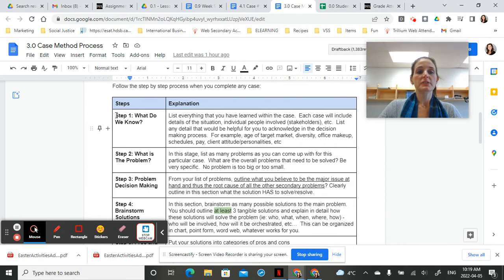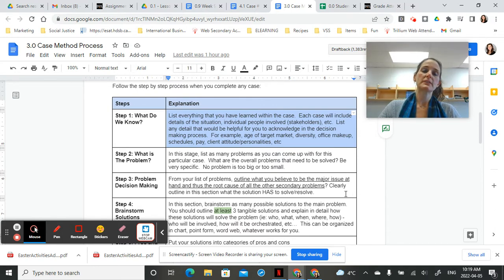The second page is going to start with a heading, and the heading is going to be called What Do We Know? It's all outlined here. In this section, you are going to list everything that you've learned from the case. If I rewind back to my time in business school, I would be given a case and we would sit there and highlight the most important pieces of that case, kind of putting it together like a puzzle. So I strongly recommend that you read the case several times before you proceed to this step. You really want to make sure that you have the most important pieces that you've pulled and extrapolated from the case so that you can glean from that information the next step.